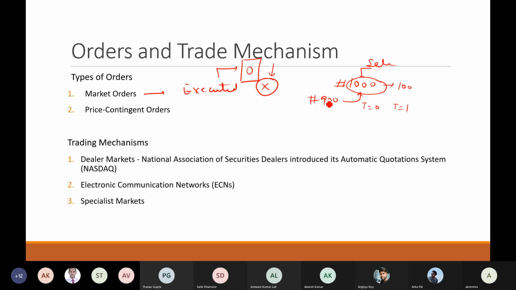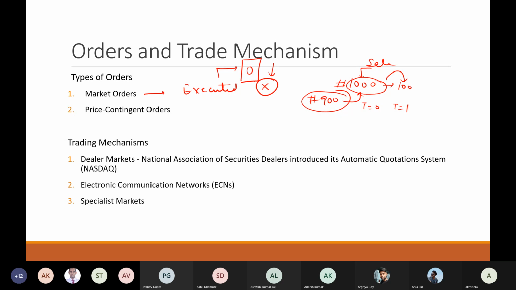So what is happening because of this immediate or market order is that your available sellable quantity of a share is reduced to 100. It means if another order of, probably, 900 comes, that person will have to wait. And that's why market orders are called liquidity takers. They don't provide liquidity, because either the order will be executed, or if nobody is there, it will immediately get cancelled. Otherwise, it will take out whatever volume is available in the market.